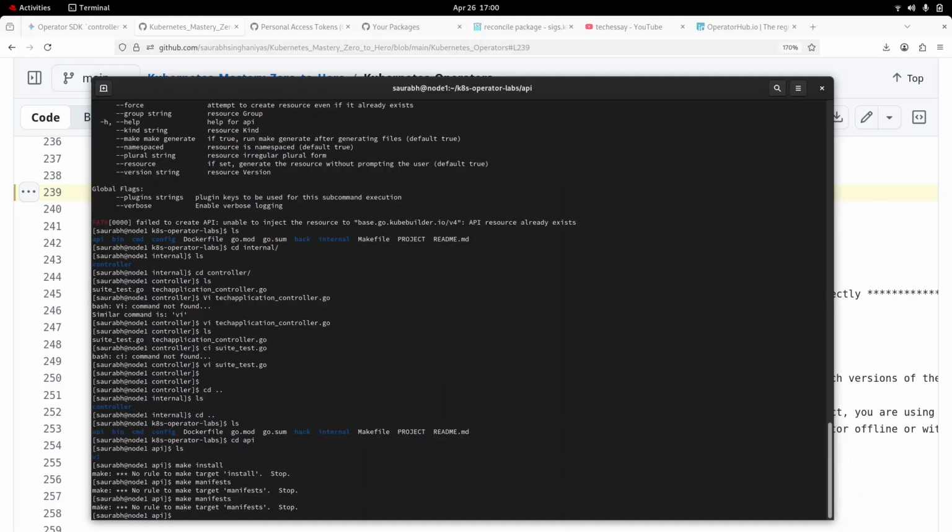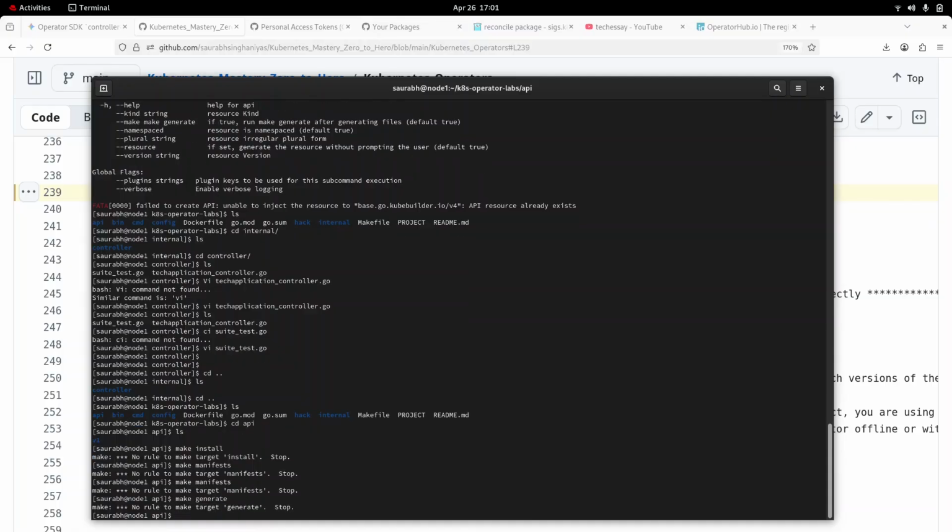So we are also missing one more important command here. Okay, so there's make generate.